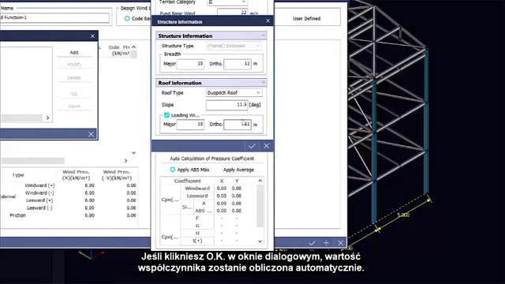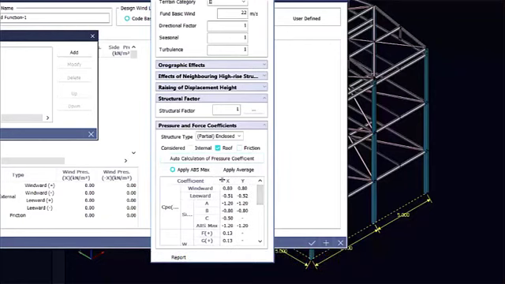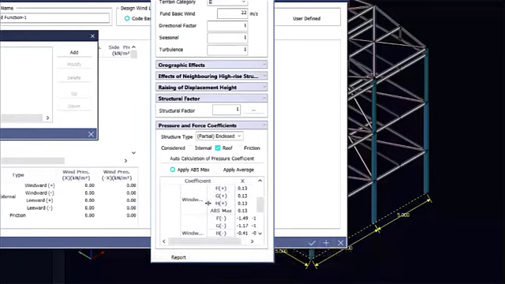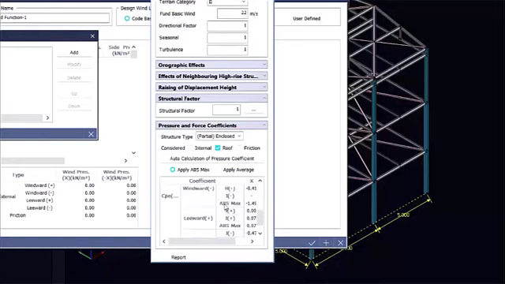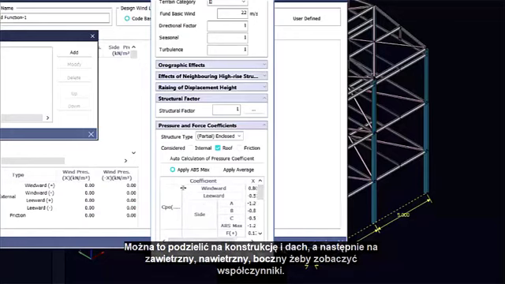If you click OK in the dialog box, the coefficient value will be calculated automatically. In this case, please note that the value is calculated and provided by linear interpolation. It can be divided into structure and roof and subdivided into windward, leeward, and side to check the coefficient.